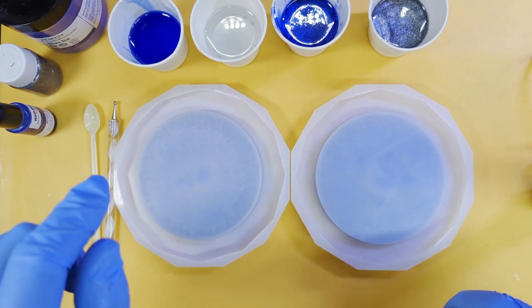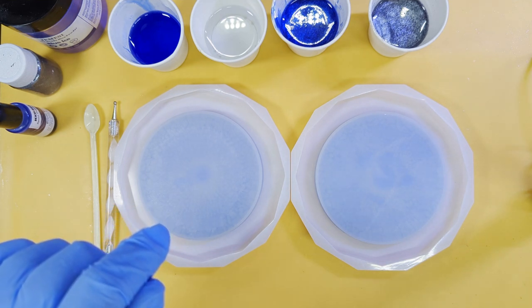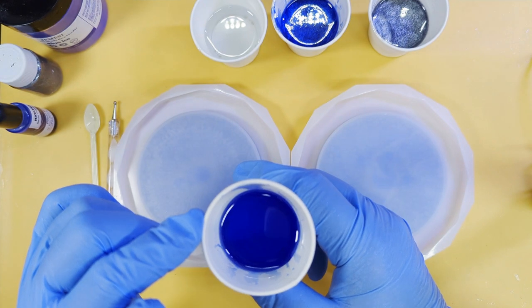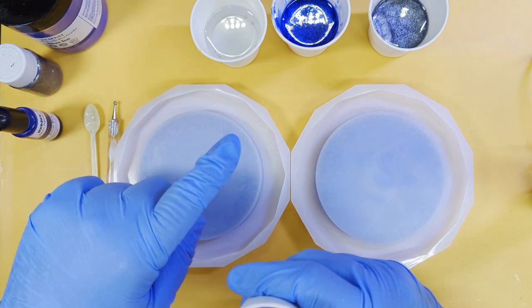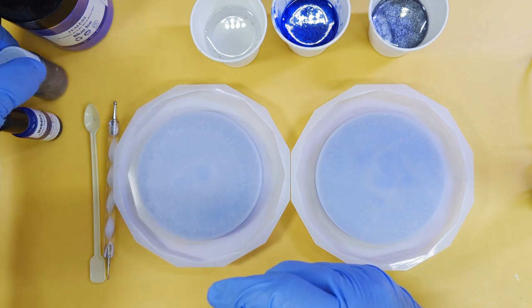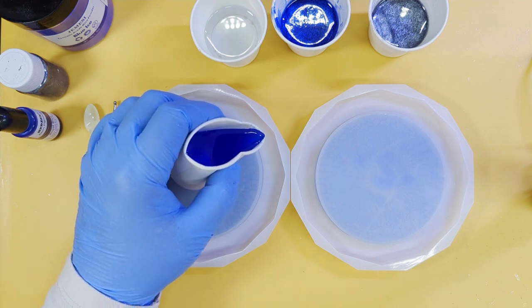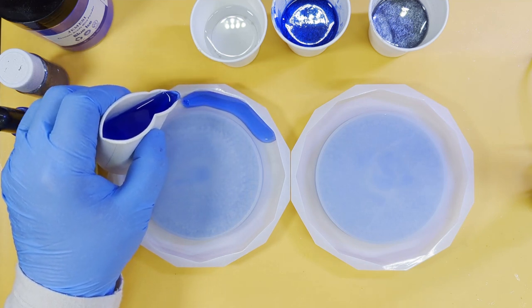Okay, so I mixed up 100 grams, 52A and 48B. So, decanted 20 grams of pigment, 4 drops of our pigment tint, 20 grams of clear one, 20 grams of mica one, which was our blue ice, 20 grams of mica two, which are our silver, and I've got 20 grams of clear two sitting to the side. So we're going to go in and make sure we touch the outside edge, and we're not going to save any of this because we don't need to this time.